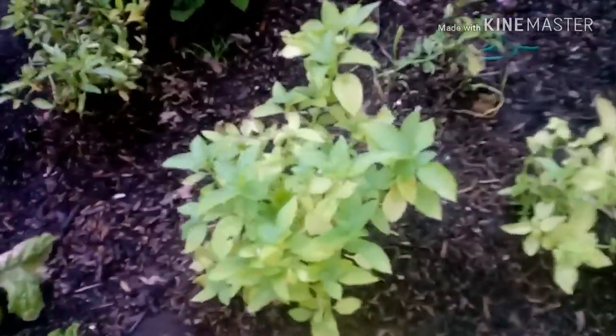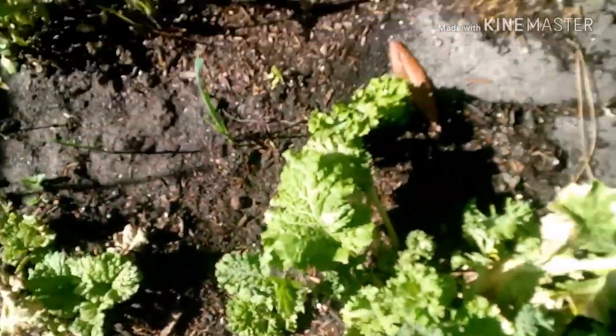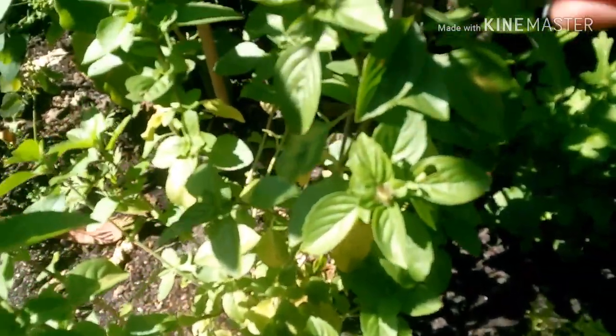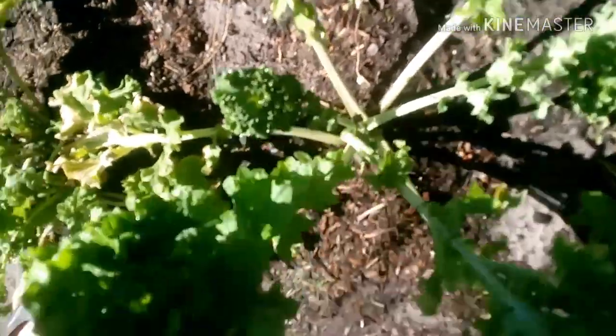So we got some kale, some basil, lemon basil, some more kale, sweating on my phone. Here's African basil that I was telling you about. It can survive 30 degree weather. I'm going to propagate it in some water and plant it someplace. Nice kale leaves.